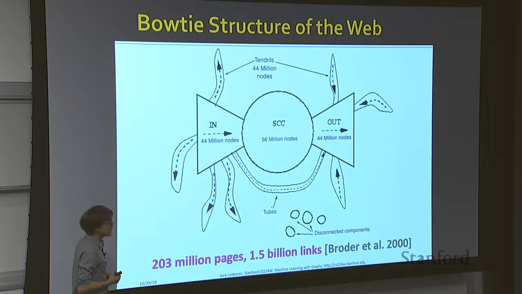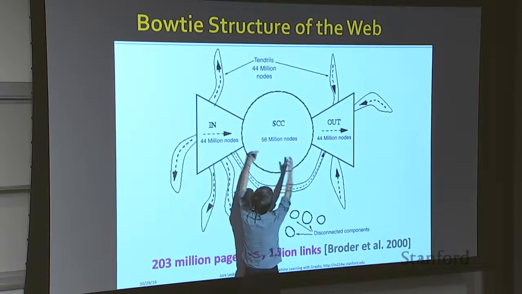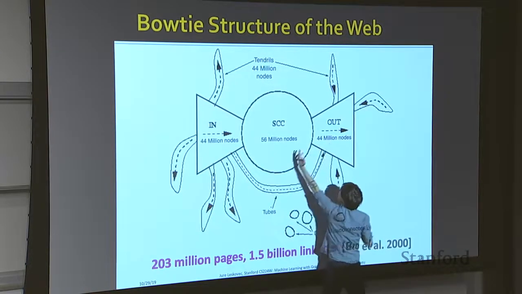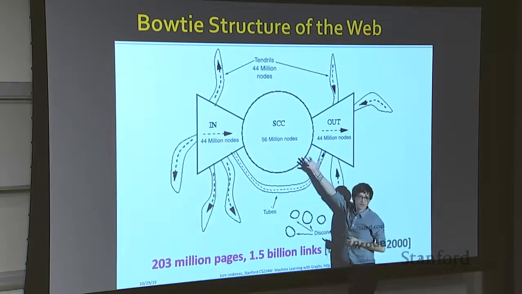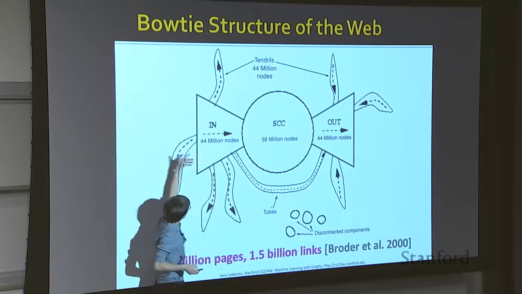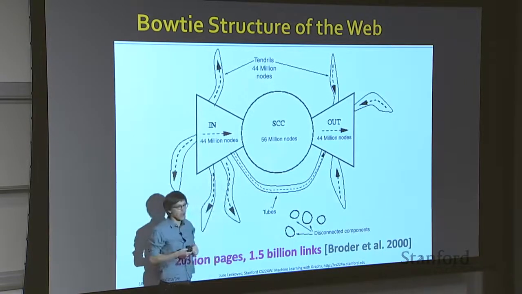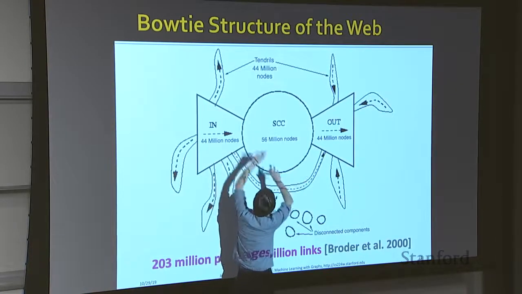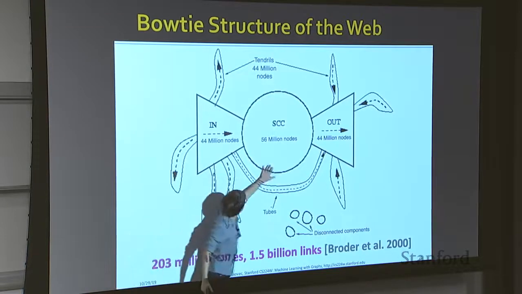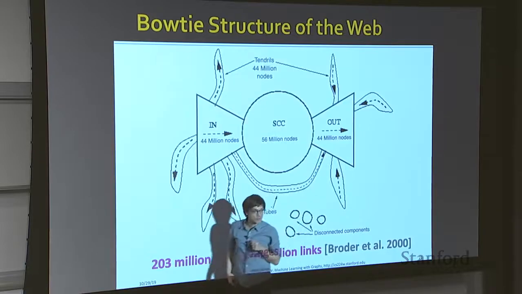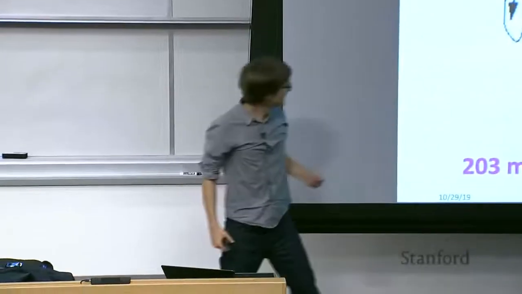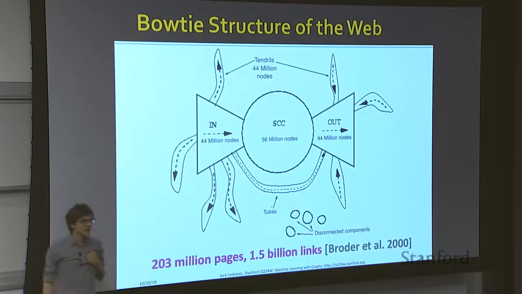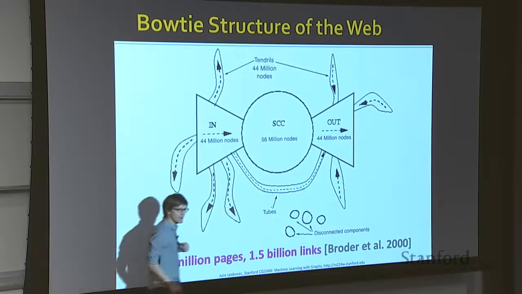So they come up with this conceptual picture of the web graph, which says, here is the core of the web graph where anyone can reach anyone else. This is a strongly connected component. There is a part of the web graph where you can only get into it, but you cannot get back. There is another part where you can start from, get in here, but again, you cannot get back. And then there are tendrils, these tentacles that link the in and out components, and so on. But it's about one quarter, one quarter, one quarter, and another quarter. That's what these guys learned by basically running a couple of BFS searches over a giant graph. So it's quite cool. Any questions?